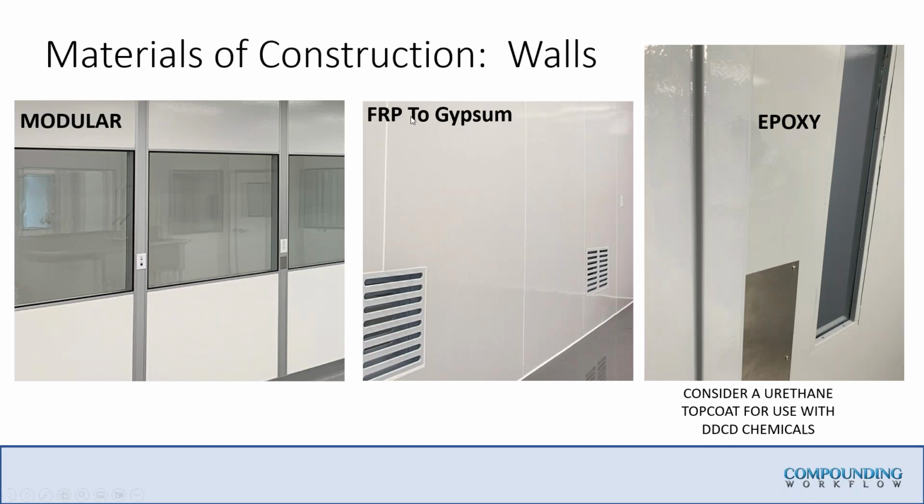Now, materials of construction. Earlier, I mentioned modular walls. I love modular walls. You get that glass that's flush with the surface. It's very difficult to replicate that if you stick frame it, or if you do stick frame it with the gypsum earlier. This is what FRP looks like.